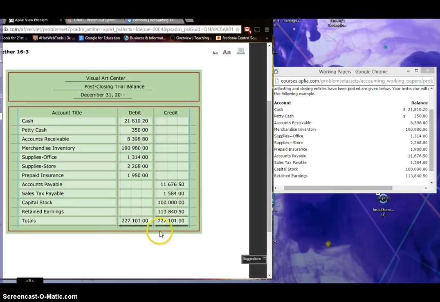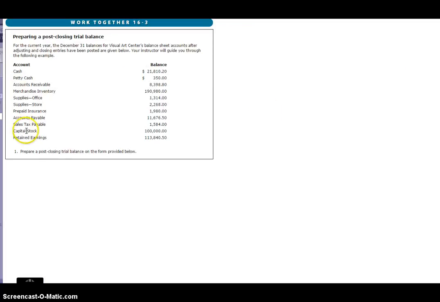It automatically puts the double line, as you can see, to show that you are done and that the account should balance out for your debits and credits. So that is the post-closing trial balance. Again, because this was a rather simple one, if you forget the normal balances, go back to your trial balance column in your worksheet to see if it's a normal debit or credit.